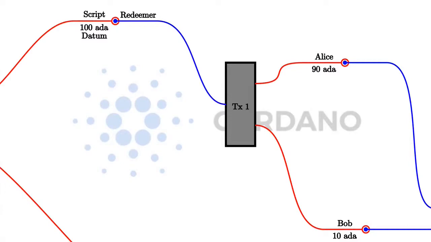This extended UTXO model has a lot of important advantages compared to the Ethereum model. For example, in Plutus it is possible to check whether a transaction will validate in your wallet before you ever send it to the chain. Something can still go wrong — for example, your transaction can try to consume an output that somebody else has already consumed by the time it gets to the chain. But in that case, your transaction will simply fail without you having to pay any fees. But if all the inputs are still there that your transaction expects, then you can be sure that the transaction will validate and will have the effect you predicted.